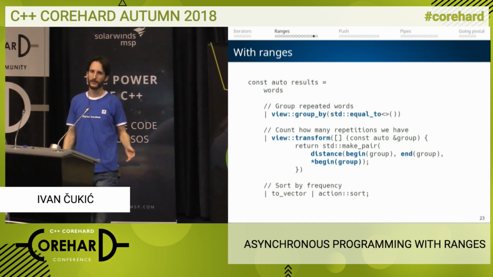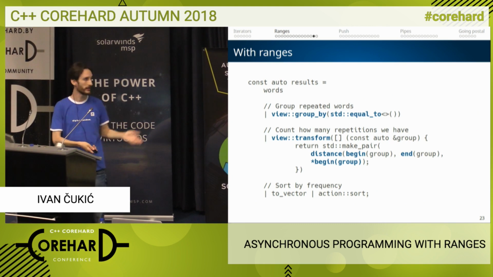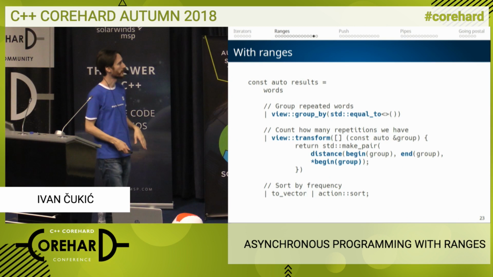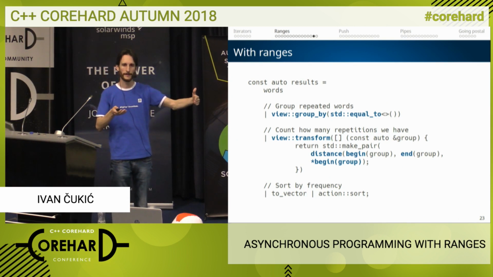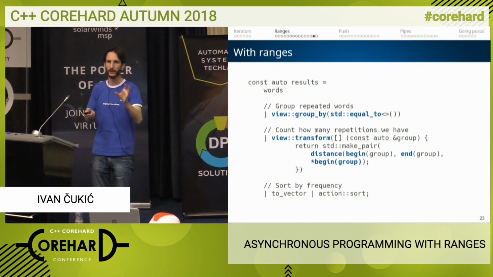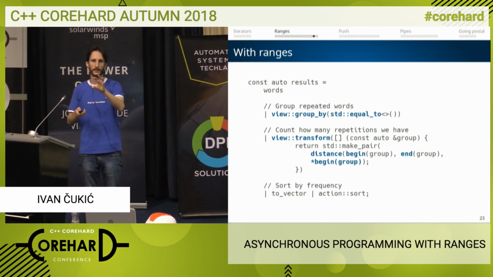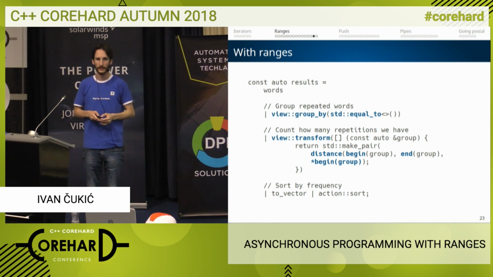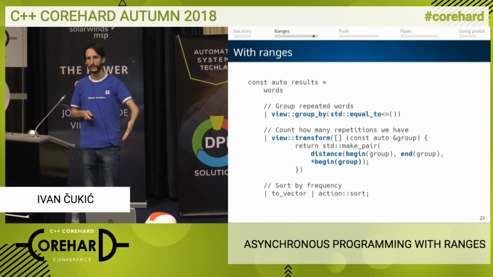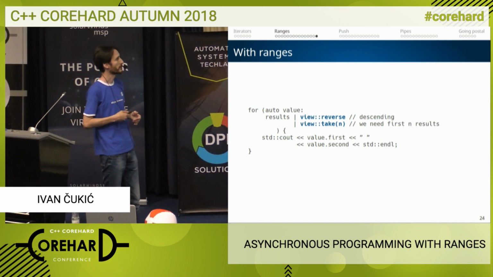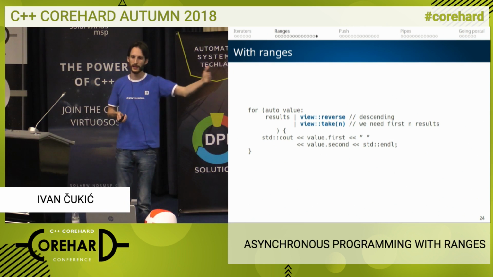After sorting, do exactly the same as Unix shell does, group by equality, and count all the occurrences for all of the words. Now we're going to have pairs which store a frequency, how many times a word is used, and said word. In the end, again, we just need to sort. Now the sorting is going to be ascending. So if we want to print out the most common words, we just say reverse and take the first 10.